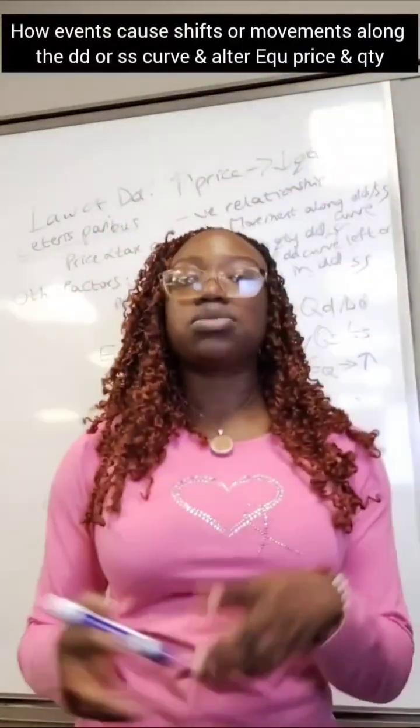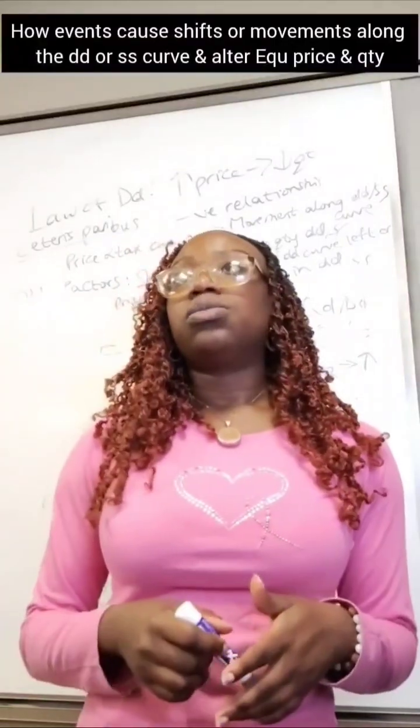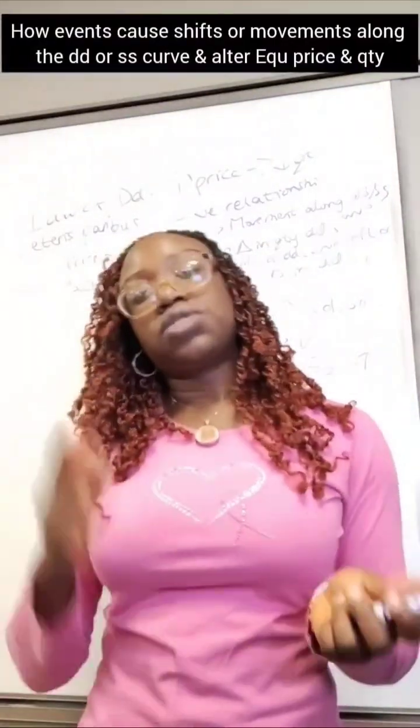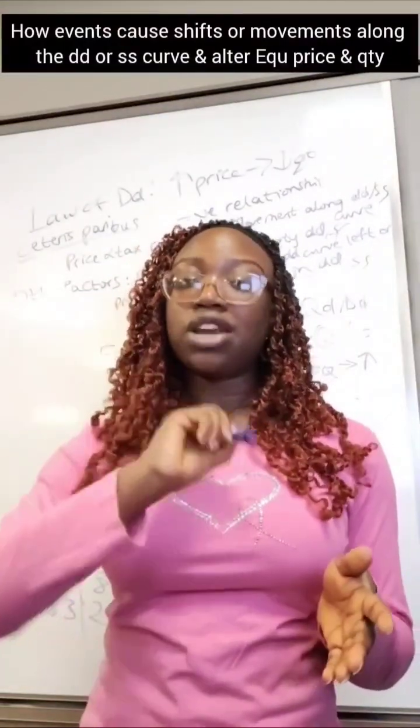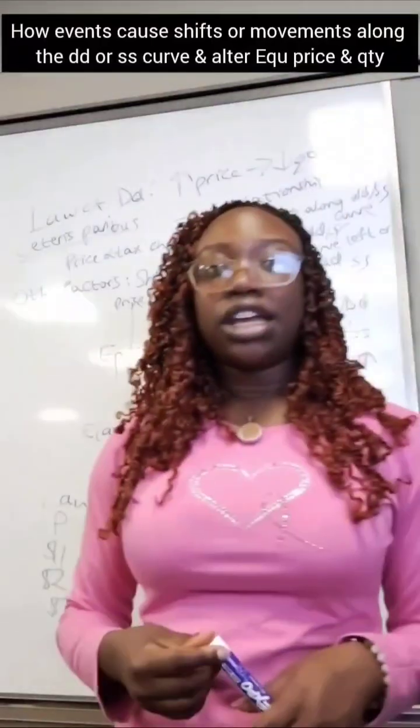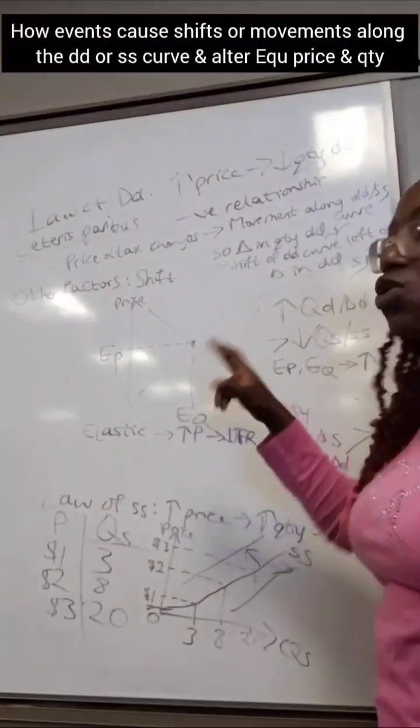Then the next thing is, after you determine, let's say it's a shifter, you determine if it is going to move to the left or to the right. So let's say it's a shifter and it's affected the demand curve, then is the demand curve going to move to the left or to the right? If it's a movement along the supply curve, then is it going to move upward or downwards? So that is the next step. And then you determine which of the movements outweighs the other.